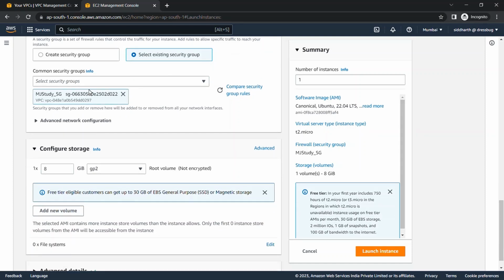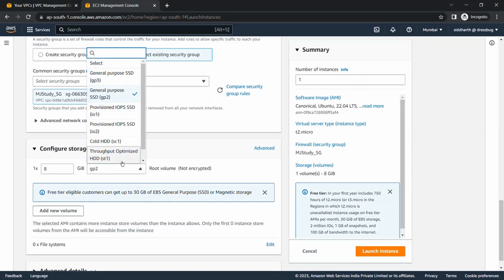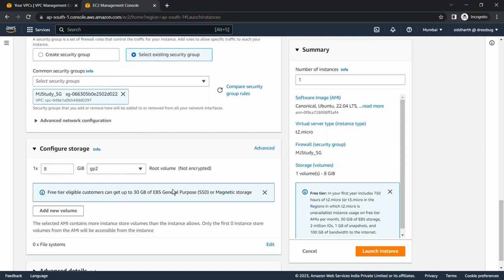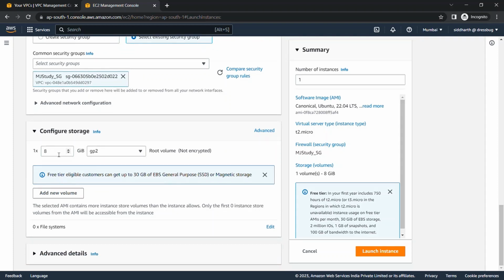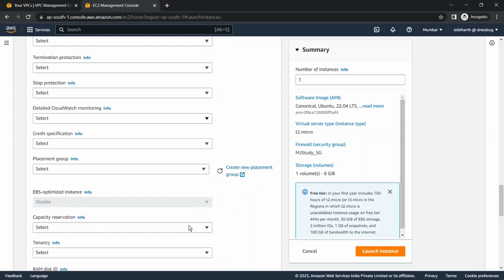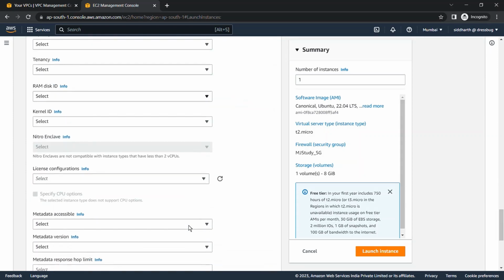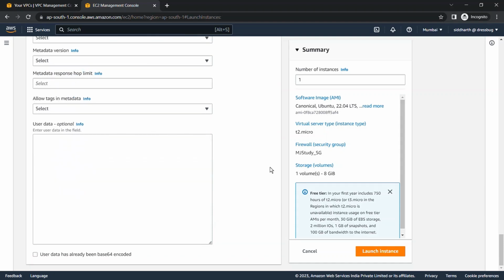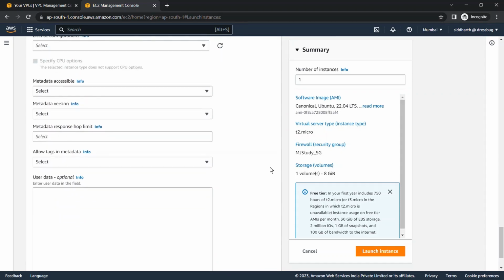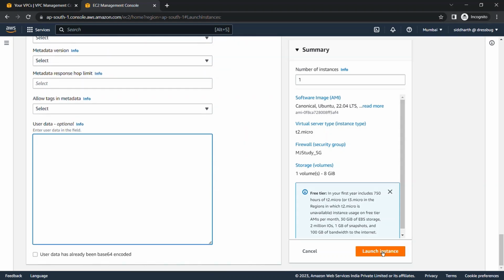Here is the storage. You can choose the storage and the GBs according to your need; up to 30 GB is covered under the free tier eligibility criteria. You can check over here. In the advanced settings there are so many options. You can do health checks, stop instance and termination protection, RAM disk protection, and there are multiple protections, maintenance rules, and metadata options, so you can check and enable or disable them according to your need. You can also mention a user data script if you want to add any script over here. Now after that we are going to launch the instance.